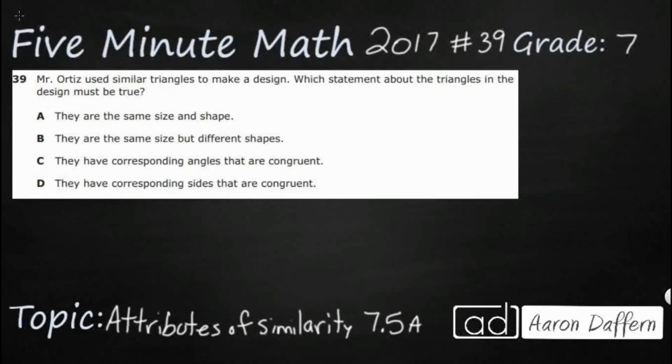Today we are looking at the 7th grade concept of attributes of similarity. This is standard 7.5a in the great state of Texas, and we are using item number 39 off the 2017 released STAAR test. If you have not done so already, please go ahead and take a moment to pause the video, work this problem out on your own, unpause it, and then we will look at our answers together.